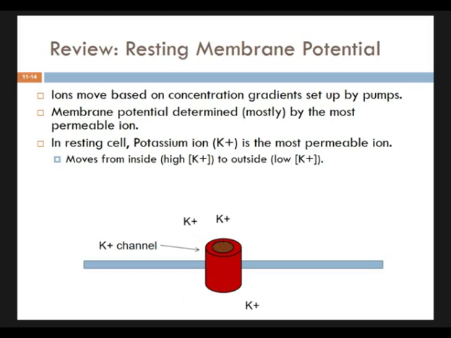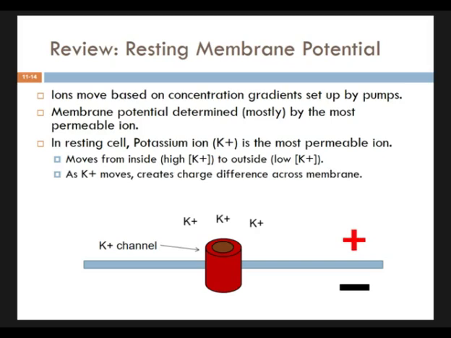And as those potassium ions diffuse out of the membrane, they're going to create a little bit more positive charge on the outside of the membrane, which means that on the inside of the membrane, which is where we measure membrane potentials, we have a bit of a negative charge. In neurons, it's usually somewhere around minus 55 to minus 60 millivolts. I probably won't ever ask you that specifically, but that's in the ballpark range that we saw with muscle cells as well.